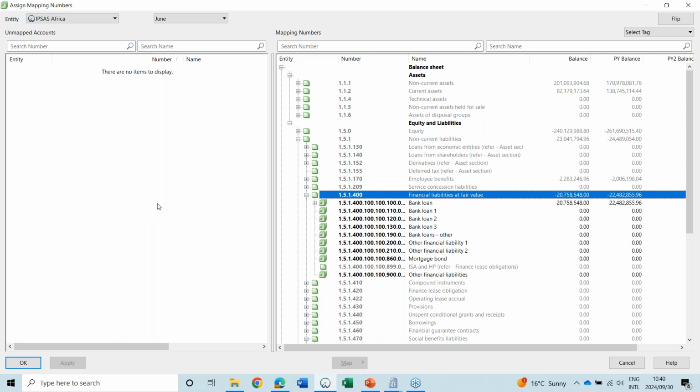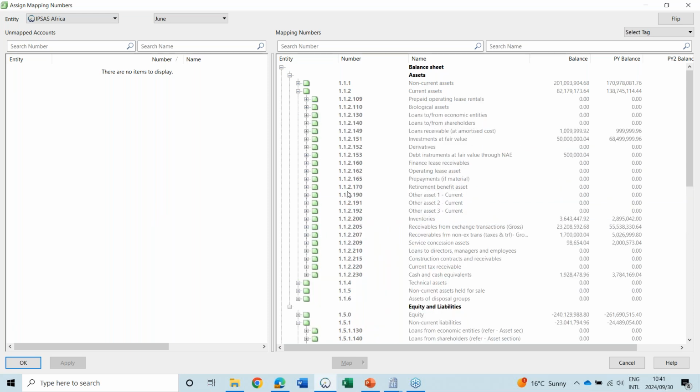Just understand that if we have not remapped everything, it's because it wasn't practical for us to make a judgment call to say, listen, this account was previously mapped to financial assets at fair value, so it now needs to go to the investments at fair value.